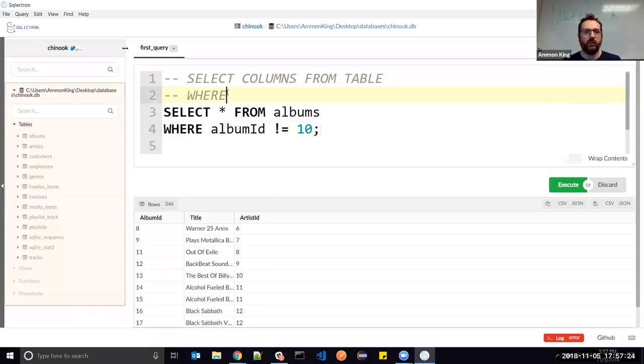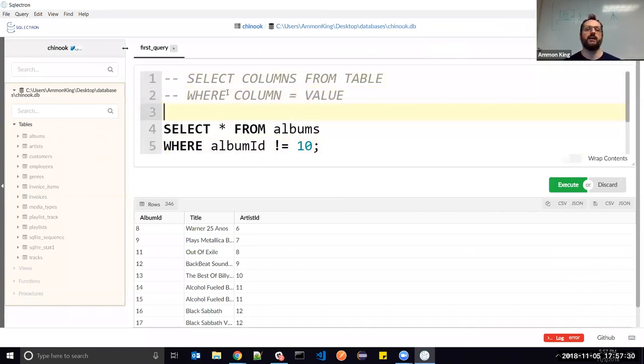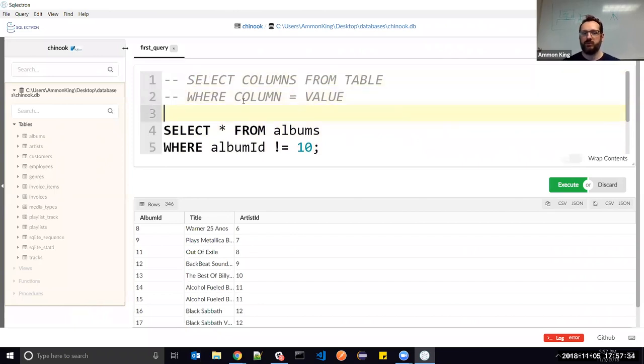So my where column equals value. I can then add a second line onto what my queries look like. So I select columns from table, and then optionally, I can say where column equals value, or some sort of true or false, a little slanted bar right here. Okay.